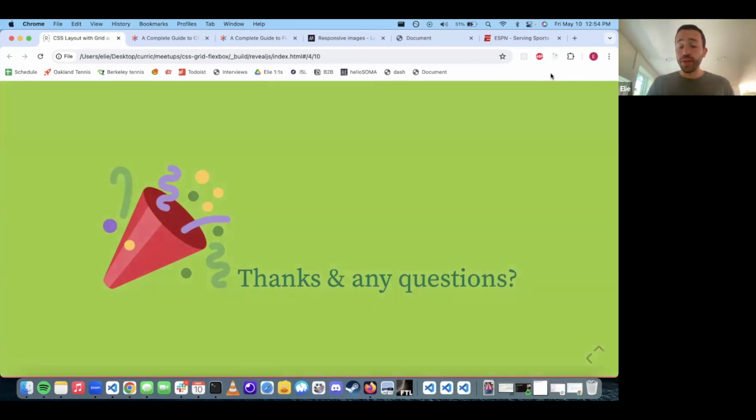A brief introduction to Grid and Flexbox. Again, there's a lot to dig into here, but lean on the Chrome DevTools as much as you can. If you're not comfortable with that, watch a YouTube video. Chrome also has wonderful tutorials for just how to download, how to get up to speed. It's a really nice place to look into things.